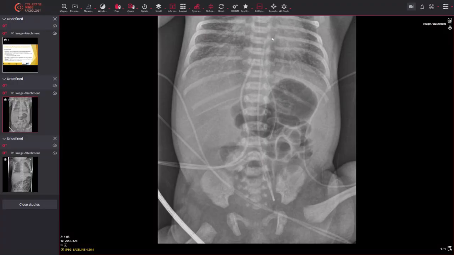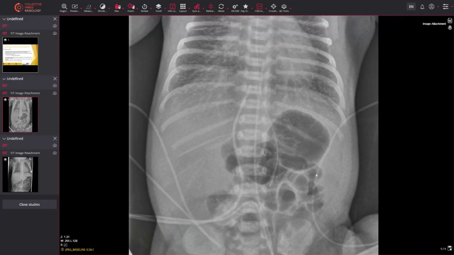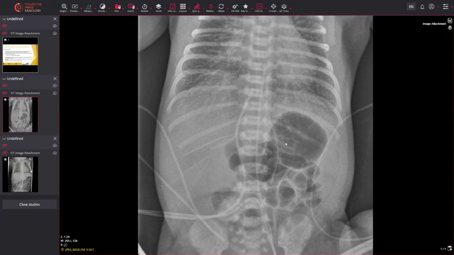In an ideal world, you would want this in what's called a high position. The high position is termed the safe region. This is from T6 to T10 level. So if we count up from here, we can see this is T12. You can see from the ribs you've got T12, 11, 10, 9, 8, 7. So this is at T7, so this is fine. You've also got a low safe position, which is L3 to L5 level. But ideally, you would want it in high position, with less risk of any complications.